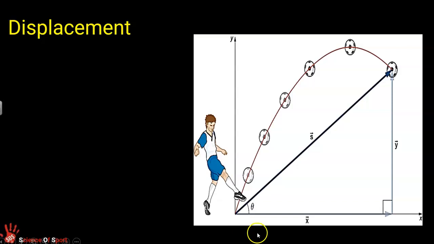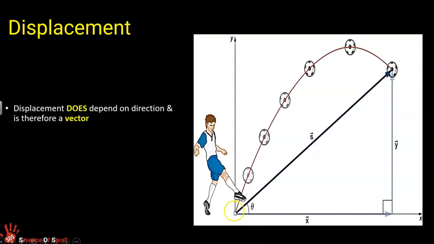Here's another little example of displacement. So this athlete kicks the ball, and the angle down here, so the ball starts at the foot, ends up at this point up here. This is the displacement, this S dark line. This would be the directional reference, the degrees, whatever that must be. It looks about 45 degrees at the moment. The distance would be this red line. The ball actually travelled up in the air a lot further, as you can see, than the displacement is.